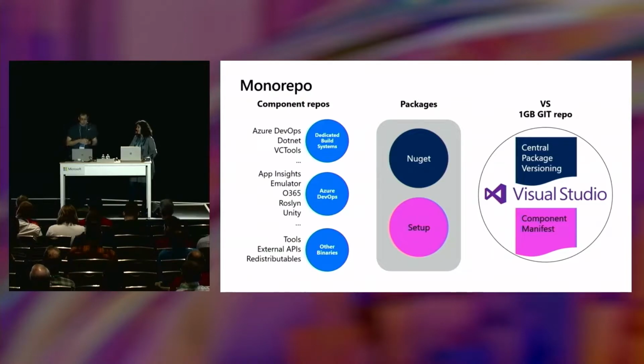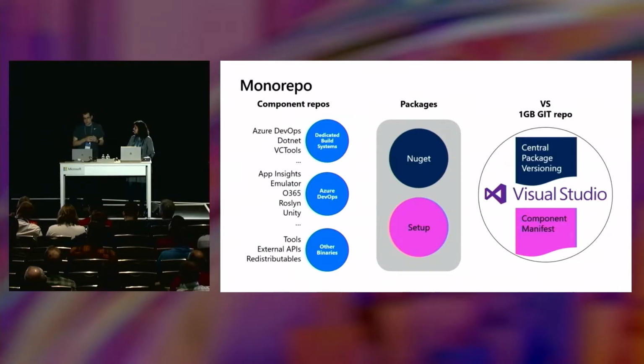Well, we did that through componentization. So we looked for areas of the code which were decoupled enough that we could take them out of the monorepo and put them in their own repo. And then most of those would have their own Git repo. They would build and test in Azure DevOps and then insert back into the Visual Studio repo. For a few larger components like .NET, they had their own dedicated build system. And then all of those binaries that we had, we sort of had to suck those out of the repo because Git doesn't really like binaries.